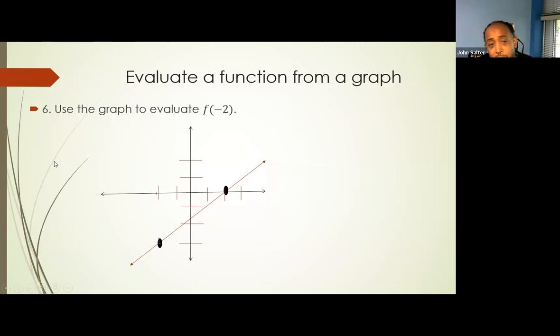Okay, it says use the graph to evaluate f of -2. Okay, so what is the function when my x has a value of -2? I go to -2 and draw a line straight up or down. Wherever that dot is must be my answer. So I have to follow it over to the y-axis and see where that's at. It looks like -3 from this point of view. There you go, -3. Graphs are supposed to make life easy, not complex.